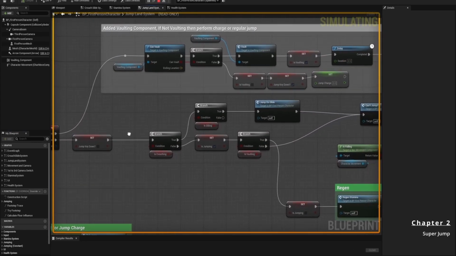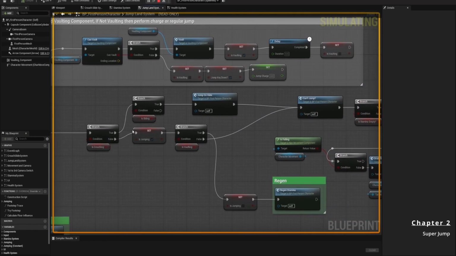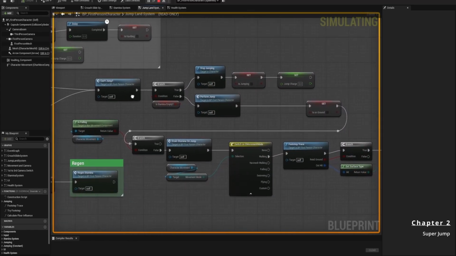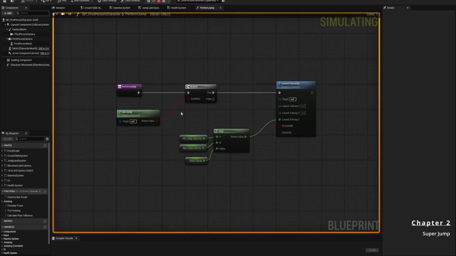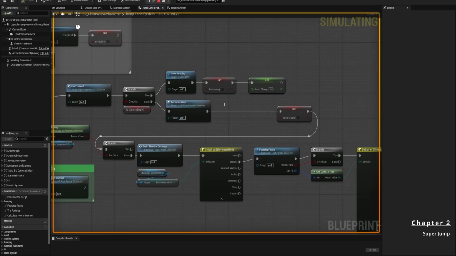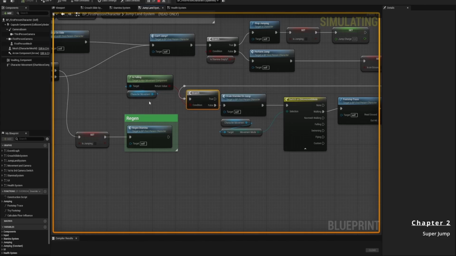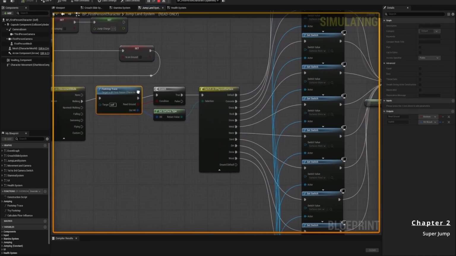Now when the jump key, spacebar, is released, that is when it asks, are you crouching or not? If you are, then it asks, are you sliding? You see, I'm using a lot of these conditions to set the parameters of how I think the character should be able to move. I don't think you should be able to jump if you're crouched. I don't think you should be able to super jump if you're sliding. These kinds of conditions are all tweaked in here.